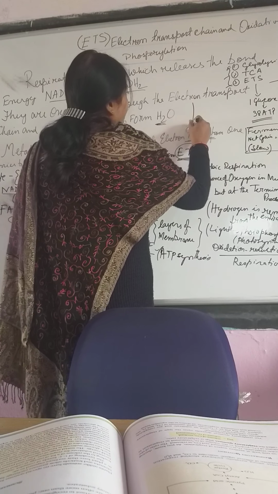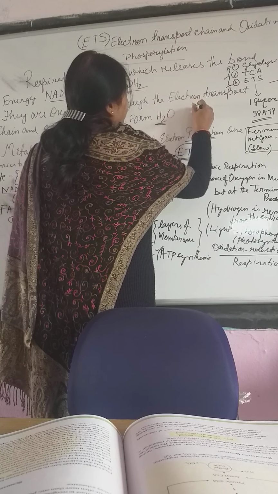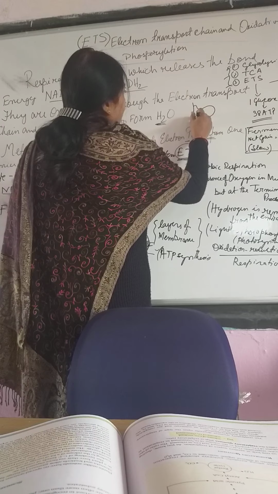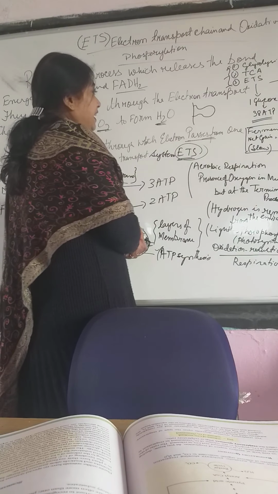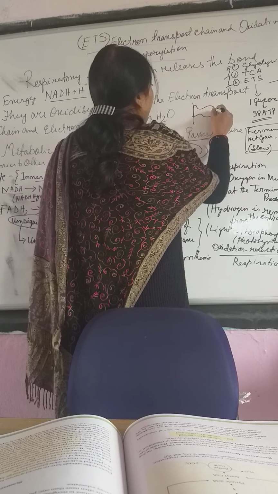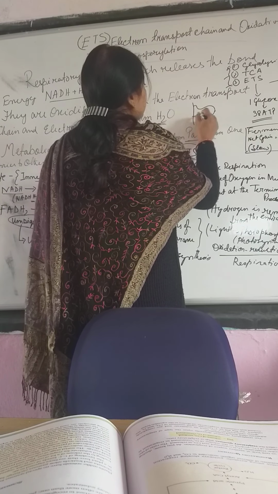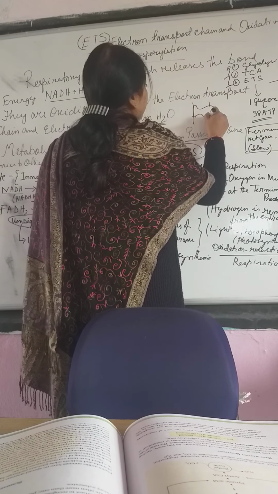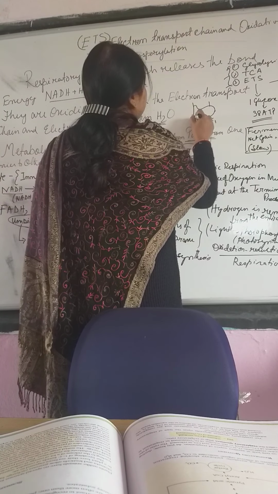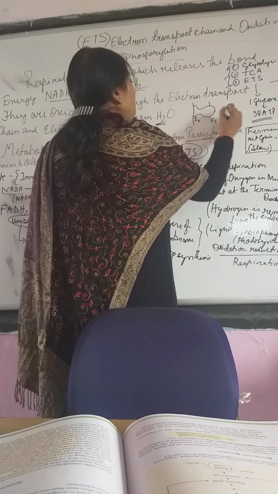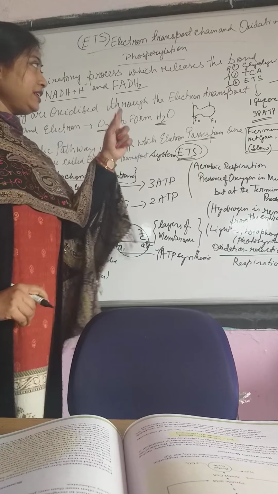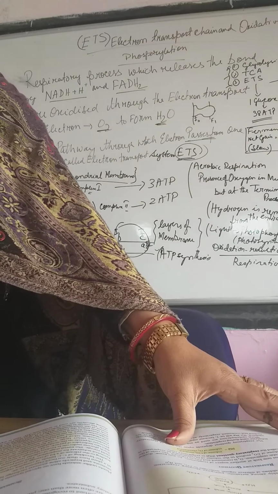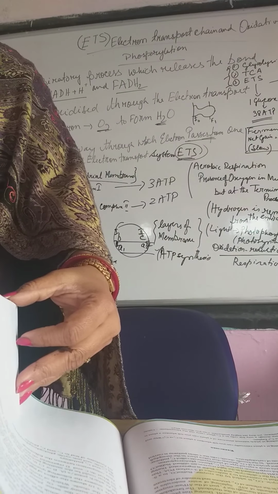Now if we see a rough diagram like this. We have already done with the proton gradient. Here are 2 portions. One, this is the head, that is the F1, and this is the F0. So these are the pathway. This is a mitochondrial membrane. This is a rough diagram of the mitochondria, and it is there in your book also.